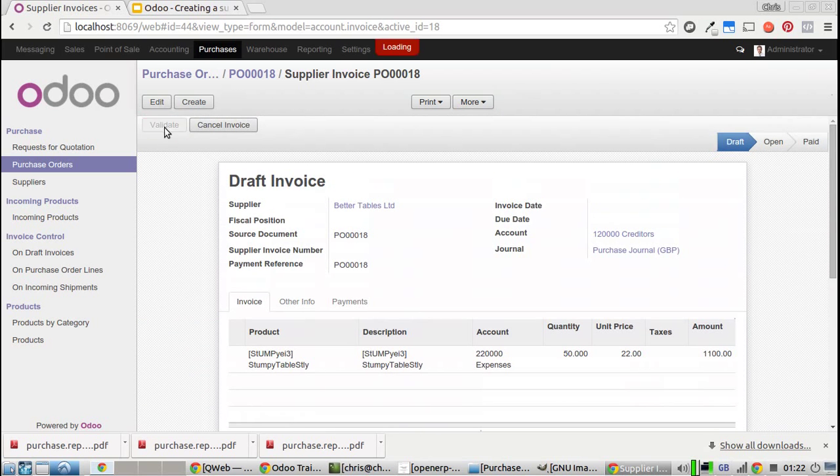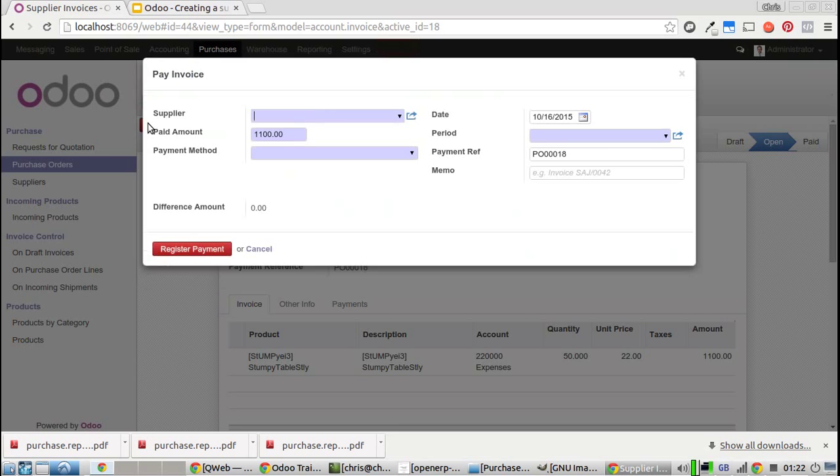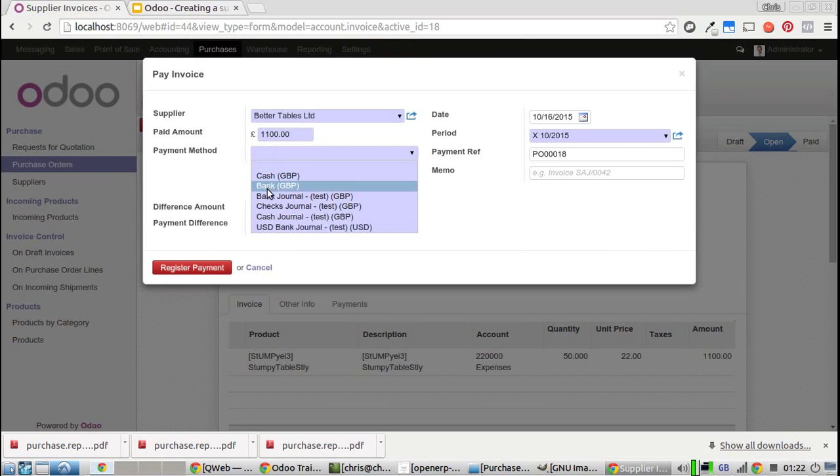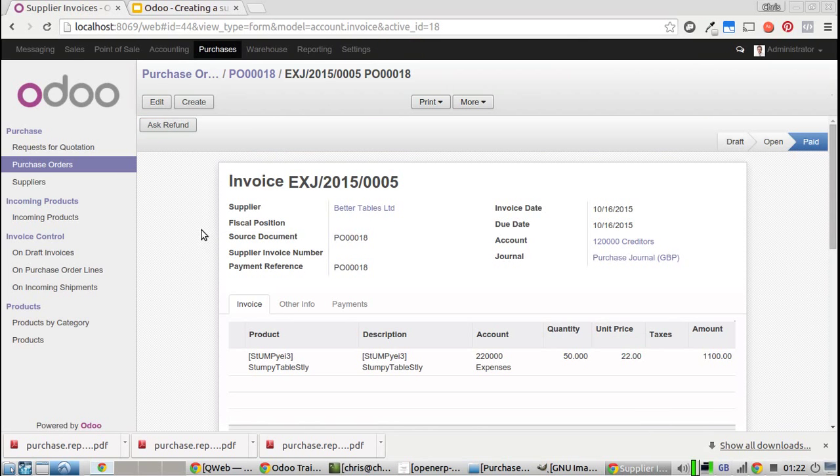Validate the invoice, click the pay button and transfer the payment and record the payment within Odoo. That completes going from a request for quotation to a purchase order using Odoo.